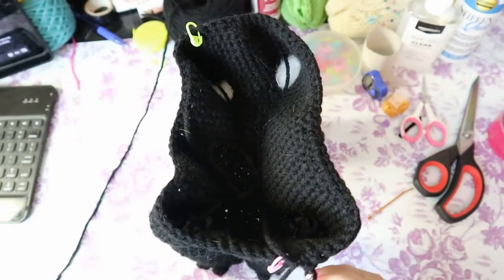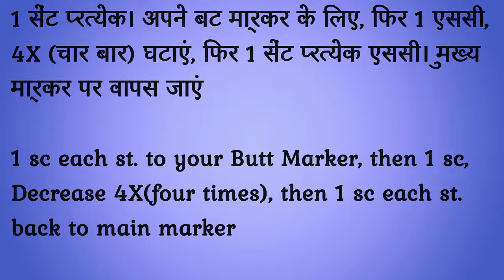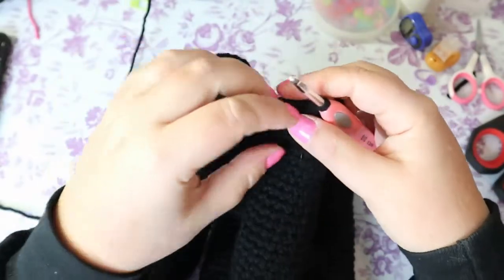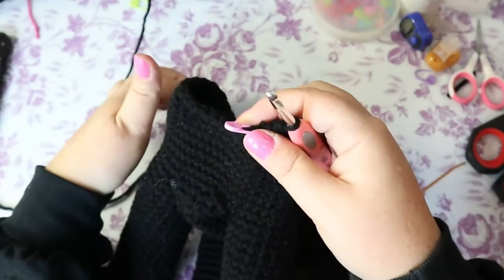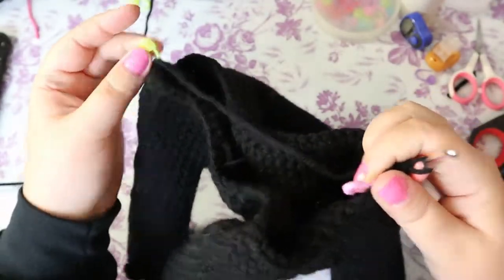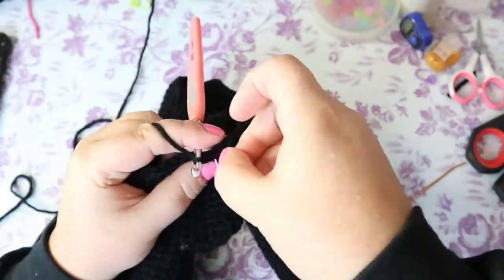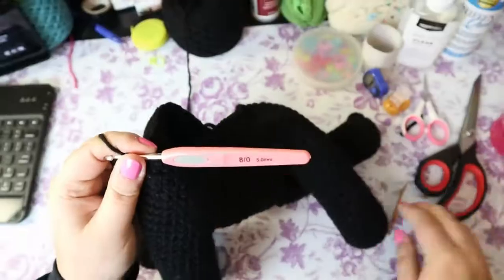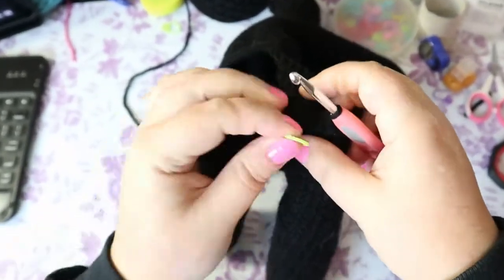I had to raise my camera because this thing gets pretty big. So I've done my one single crochet around. I have 80 stitches, not 78. So I'm still two ahead of where I was in my last dragon. So this we're going to decrease again on the bum. So I want you to single crochet all the way around to your butt marker. So I'm back to my butt marker.